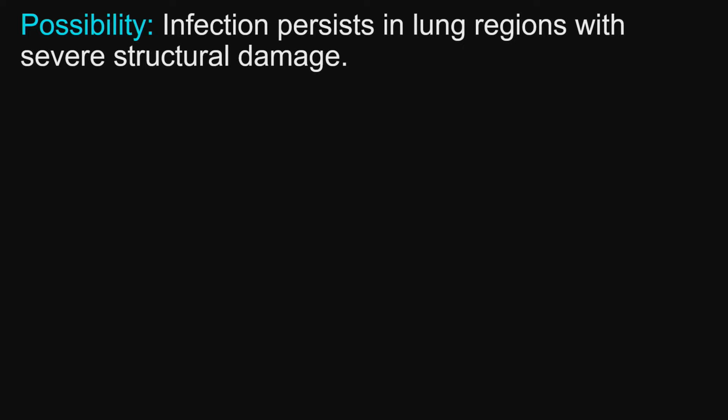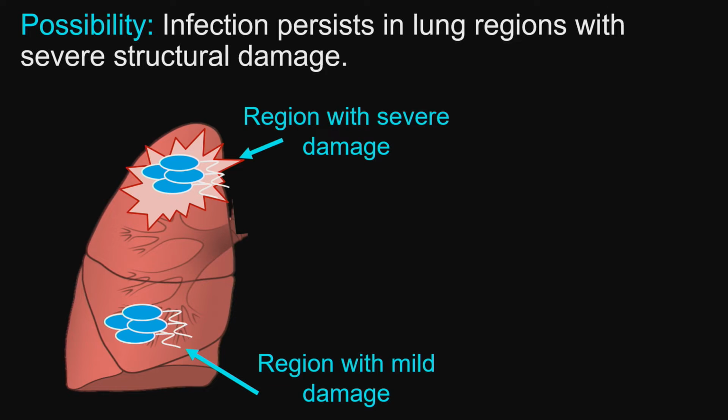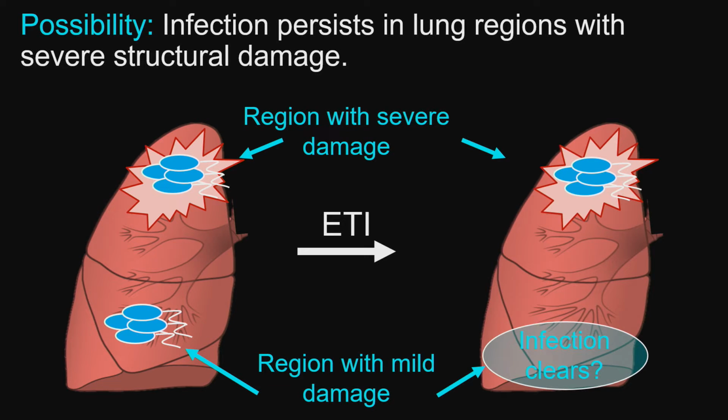She was interested in the hypothesis that patients remain infected because infection predominantly persists in the lung regions of each subject that have the most severe structural damage. This would be akin to the situation we think in non-CF bronchiectasis, where you have an area of structural damage, and that's the cause of persistent infection. So the idea here is you have a lot of lung heterogeneity, areas with severe damage and areas with mild damage, and after ETI, perhaps these mild areas clear, but infection persists only in the severe, and if you're looking at sputum, you'll just see continued positivity, perhaps with lower counts.